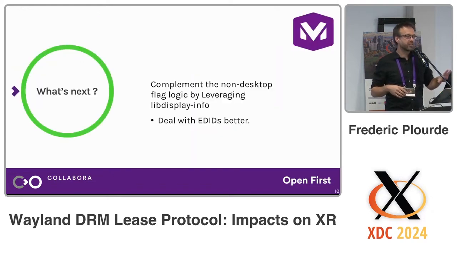And so what's next for us on the Monado side? Well, in line with everything that I just said, we'd like to complement the non-desktop flag logic, probably by leveraging libdisplay or something like that, just to be able to deal better with the EDID and make better, smarter choices. If you're interested in all that, about the XR aspect of graphics, come talk to me or any of us in Monado, and it'll be a pleasure to follow up with you guys.